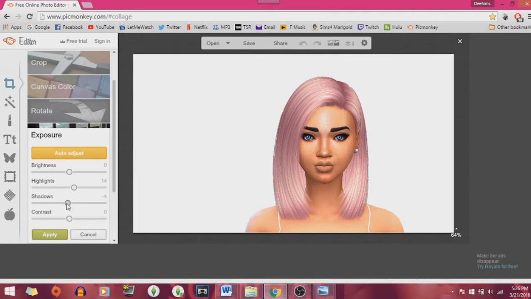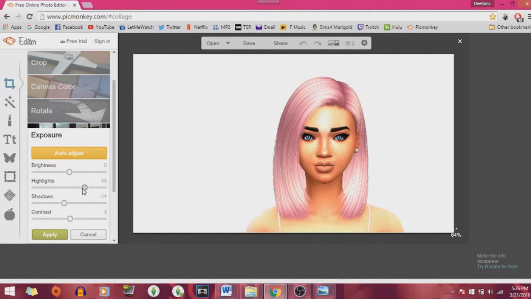The shadows are definitely the most important part of it. I believe taking your shadows down, well, duh, and moving your highlights up will definitely give you a crisper, is that a word? I don't know if crisper is a word, and if it's not, oh well, it will give you a very crisp photo. So I like to do this, and the contrast very, very little. I think Delilah looks pretty good.